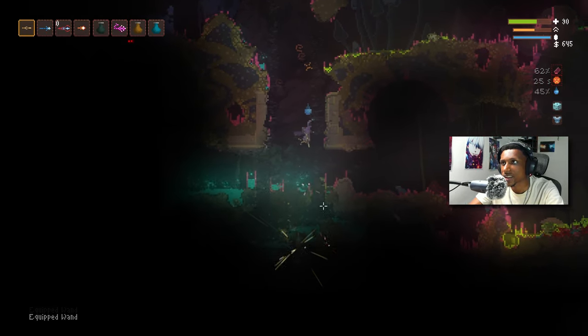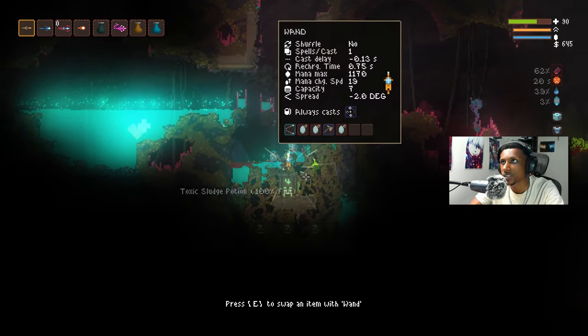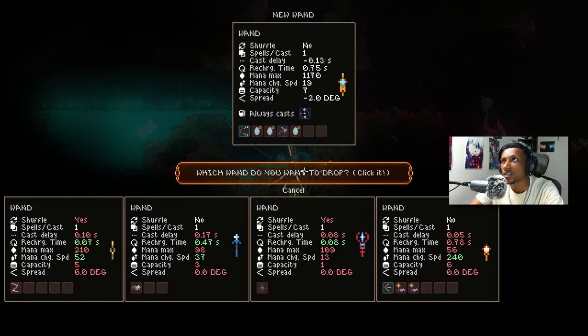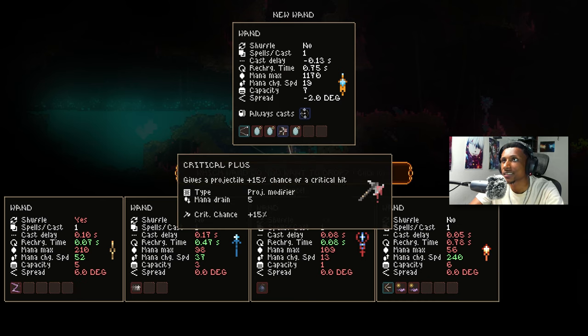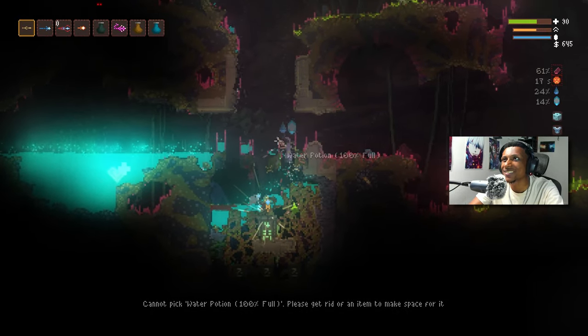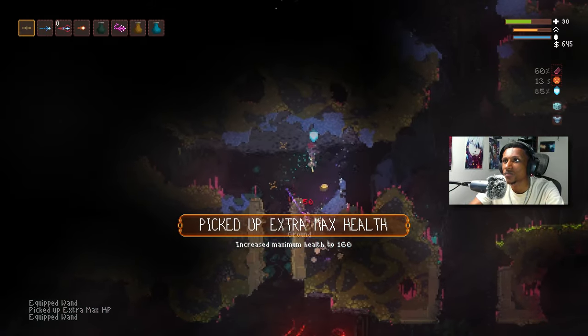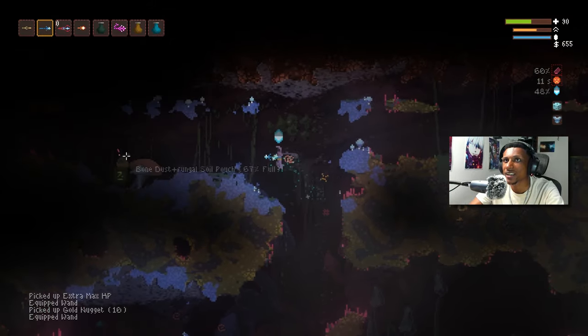What was that? Is that unstable teleport, or I was concentrating on mana. All right, we're good. What did they give us? Damn, the wand itself is actually kind of crazy, but not with the saw blades. You're not that crazy. Not crazy enough for me to pick you up. No, sir. We do not like saw blades.